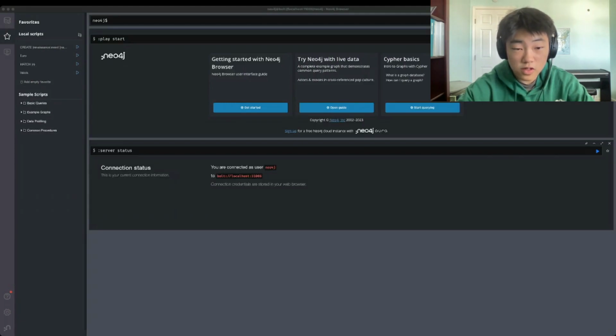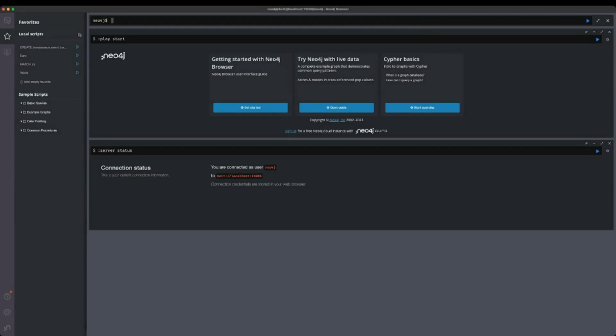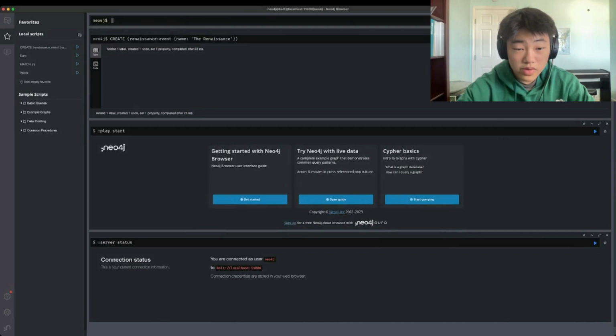Next, let's create our first node. Here, create creates the node. Event is the type of variable we'll be creating.